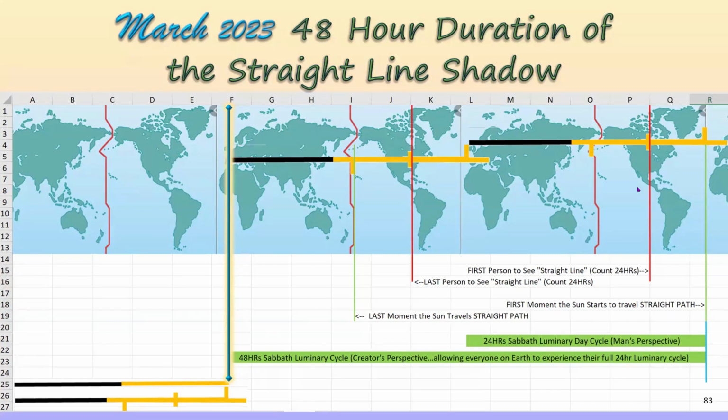So can I explain it just like this, Nathaniel? Last year, if you can see my cursor, Arkansas had the straight line first. They were the first ones, and that was on, let me just pick the 19th. Now the sun is progressing this way and this way, but Kim and you and Becky and some others over here didn't see your straight line until the 20th, because the sun started over here with the first marking of the straight line.